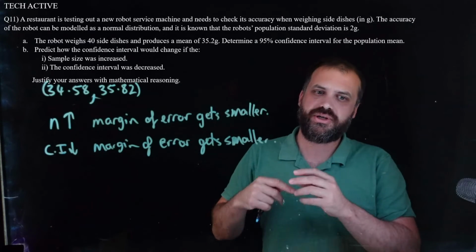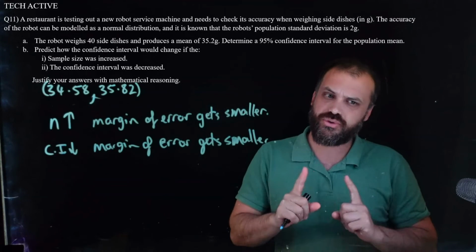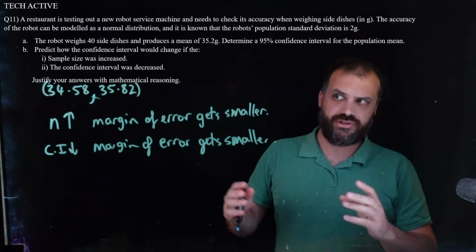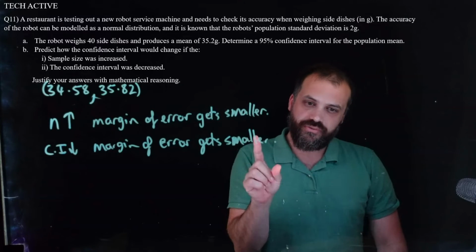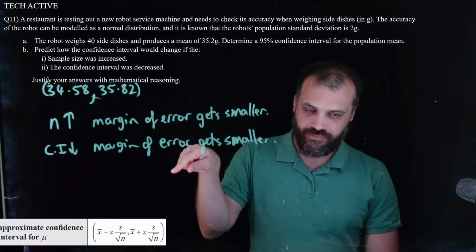All right, so these are my kind of intuitive, this is how I think about it. But this doesn't feel like good mathematical justification. It's no justification at all. In order for me to justify this, I'm going to need a little bit of help from my formula sheet.